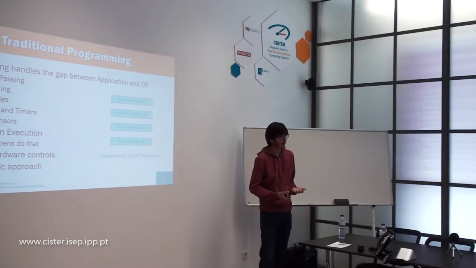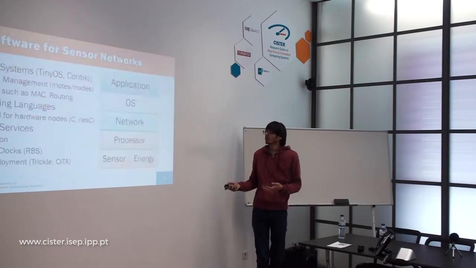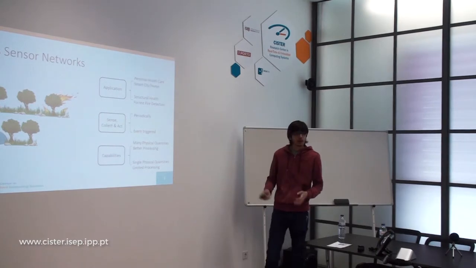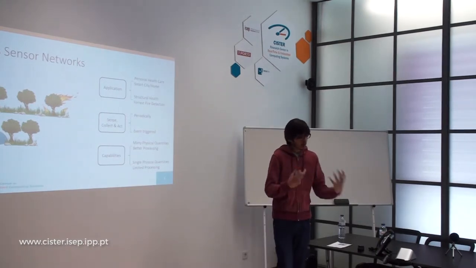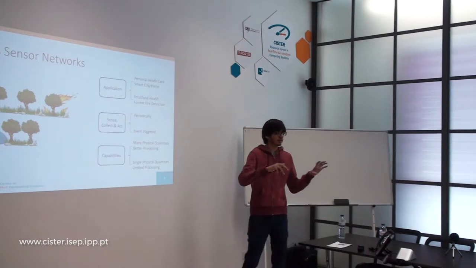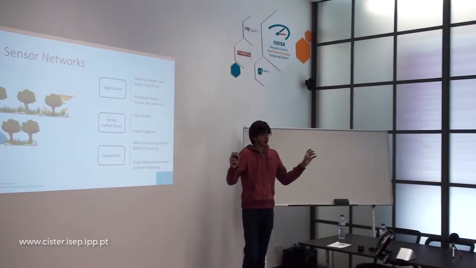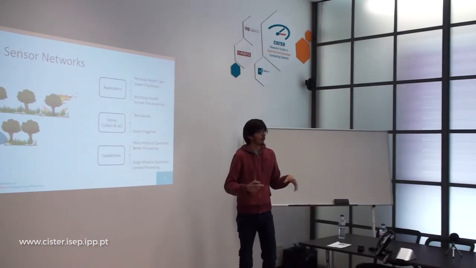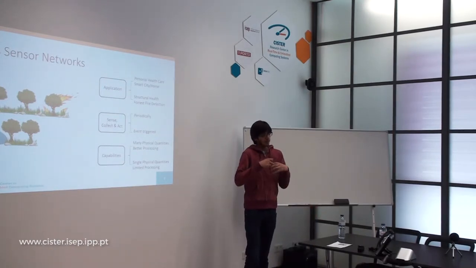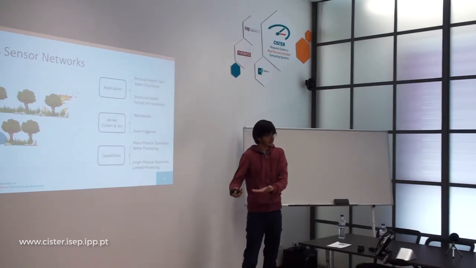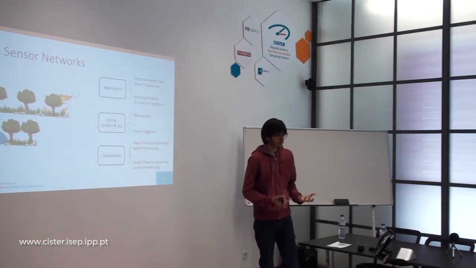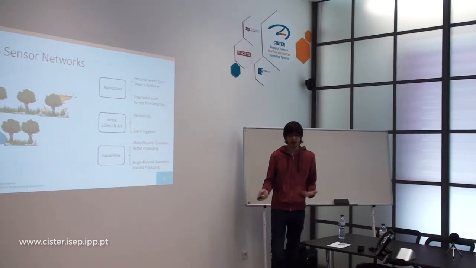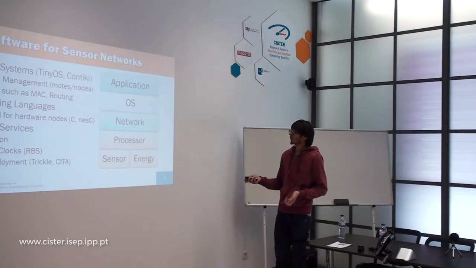This is an important part, because, going back to these two examples, the node-centric approach is good if you are applying it to a distributed system where there's a single physical quantity with limited processing. But if they are interacting with multiple physical quantities which they are sensing, then you need to take care of the system behavior as well, because it might evolve over time. We'll go to that in a few seconds.